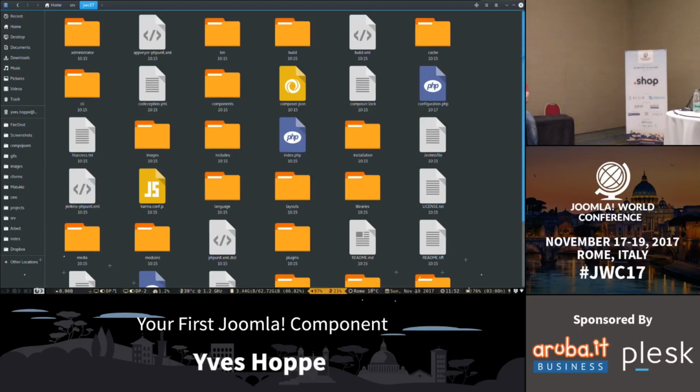When you develop a component, you mostly work with administrator, components and media. If you are developing a plugin, you of course work with the plugins folder. If you're developing a model, you work with the model folder.